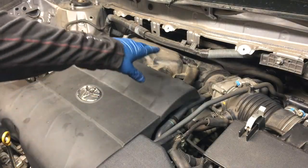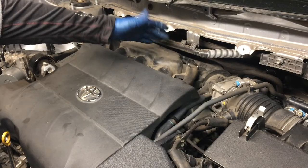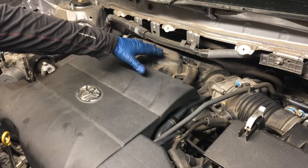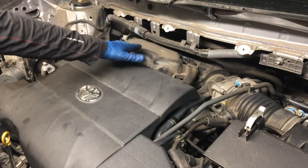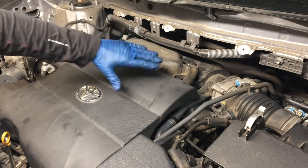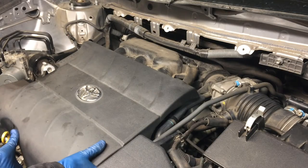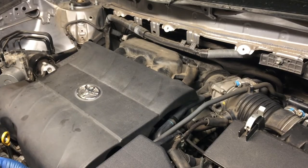You can see we have a little bit more room to work now. We're going to be removing this. This is the air surge tank, or you might call it the intake manifold. Technically, the intake manifold is what this mounts to, but we're going to be taking this off, and so I'm going to take some time to get this cleaned up. This cover, of course, just lifts up, and you want to lift it up one corner at a time.